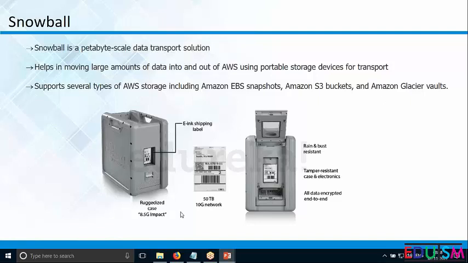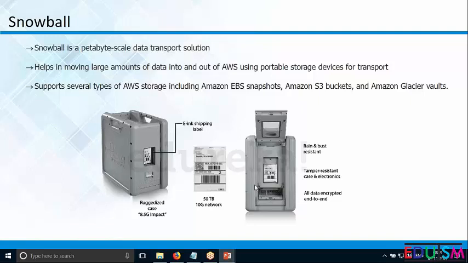This is how the device looks. It is ruggedized. So what is ruggedized? It is shock resistant, so it can handle normal wear and tear very well. Your data is protected and encrypted in this box, and you can upload 50 terabytes of data in one suitcase at 10 GB speed, which is really faster than some of the great internet available in your local area. So you will say, Dheeraj, why do we need this suitcase?